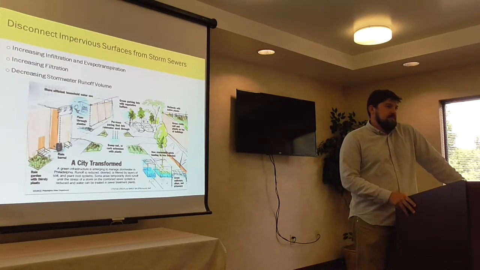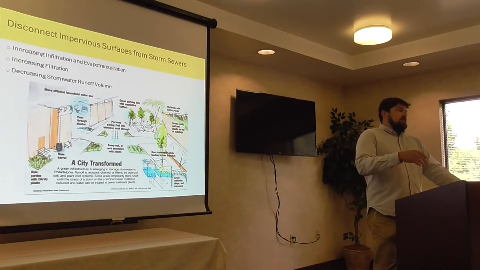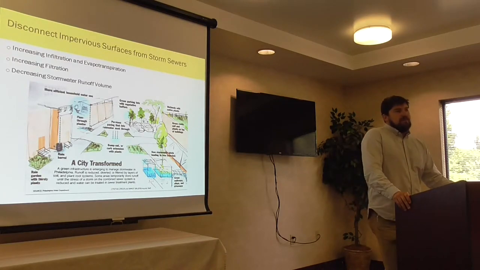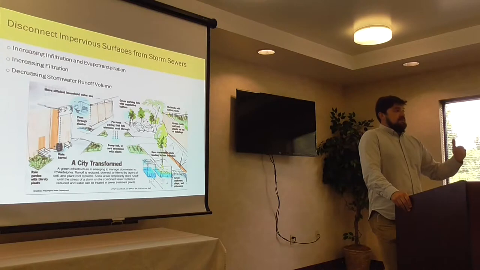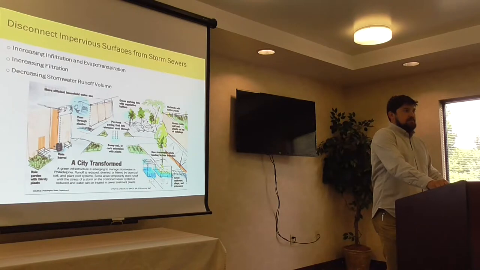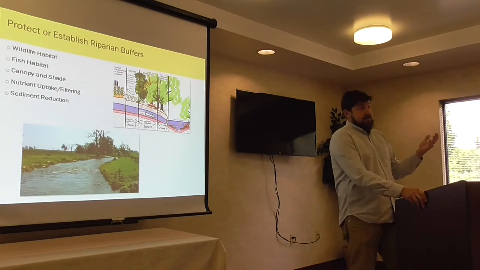I use a system like that to water my garden. So again, it's another planning tool. It seems small, but if everybody starts doing it, disconnecting their downspouts, disconnecting impervious surfaces from storm sewer systems, the benefit really grows exponentially. And it works better in areas where people are paying for water. If you can cut 50, 100 gallons of water out of watering your garden in the city, it all adds up. Even an inch of rain on a roof is a lot of water.